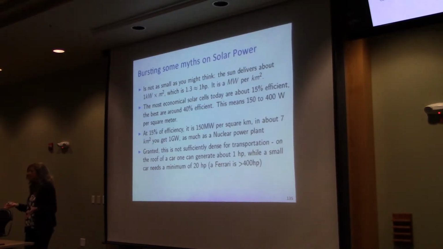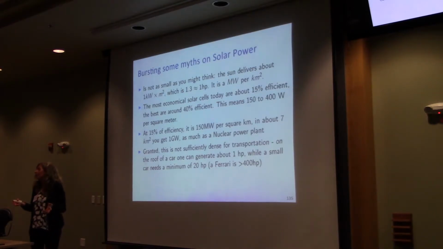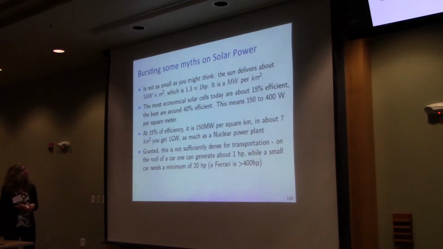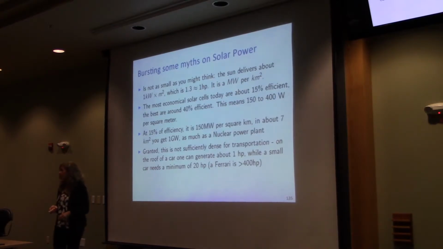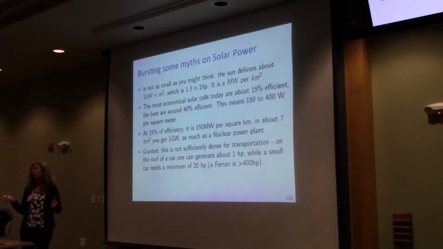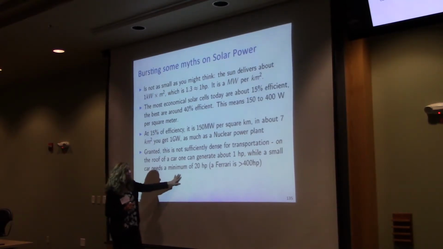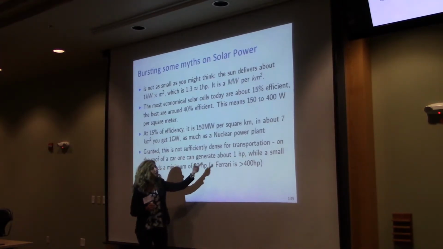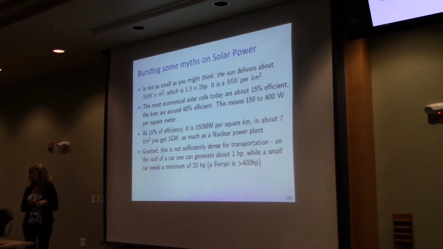So 7 kilometers in the desert is not a big deal, right? And so especially in Arizona, where I am, there is plenty of space to set this up, and this could be as much as a nuclear power plant, okay? 1 gigawatt, okay? Now, obviously, solar power cannot be used for certain applications, right? So you can recharge lithium-ion batteries at home and be great, but this is absolutely not sufficiently dense for transportation, okay? So you can use it in your RV to do dry camping for a little bit, but you cannot turn on the microwave. You cannot do a lot of things. Certainly you cannot dry clothes, right? A very efficient car has 20 horsepower, if a car is 400 horsepower, and here you get 1.3 horsepower per meter square, right? So it won't work for cars.